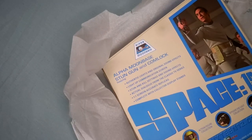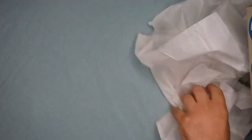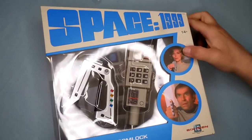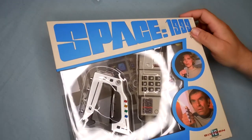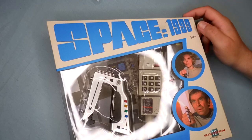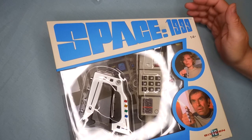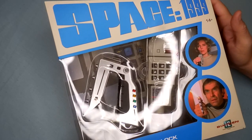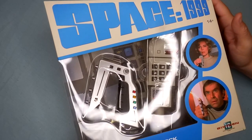Here we go. Put that on the side. Here we go. The beauty shot. Very reflective, the plastic. I didn't know that was going to be covered. But this is the Space 1999 Alpha Moon based stun gun and Comlink.